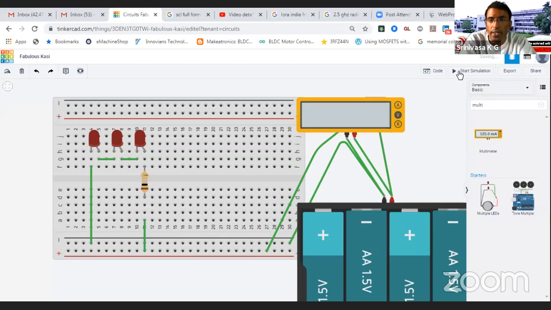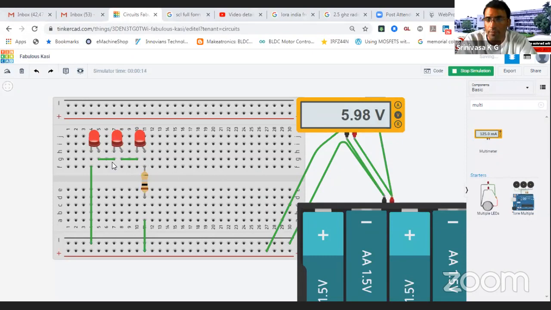After connecting the multimeter, check over here: 5.98. So it's approximately 6 volt, because there is a little drop in voltage due to load. Why it is happening, I will let you know in upcoming practicals.